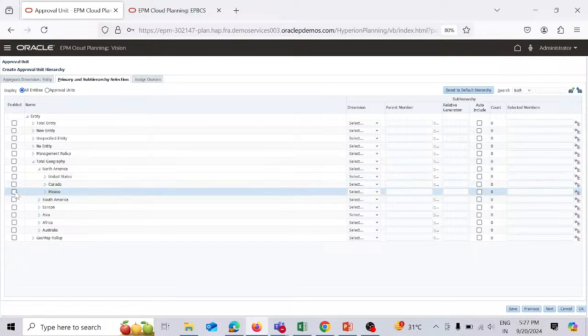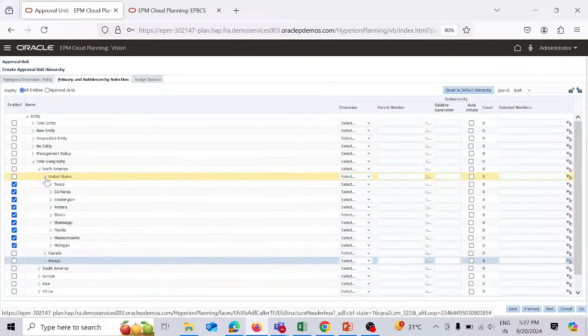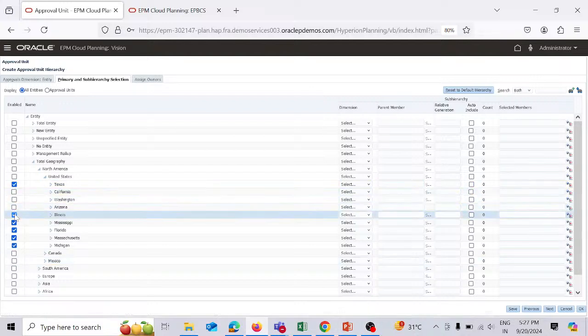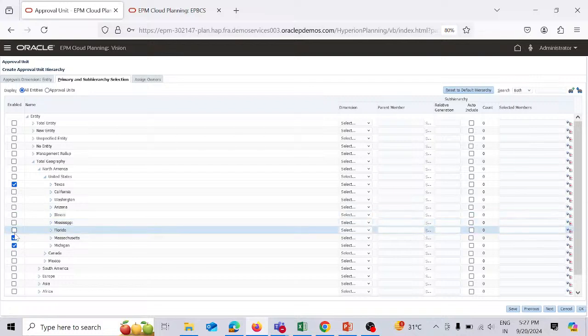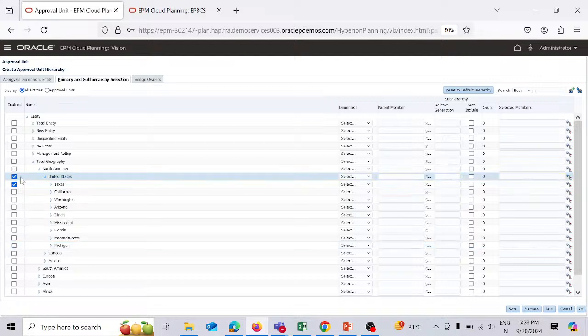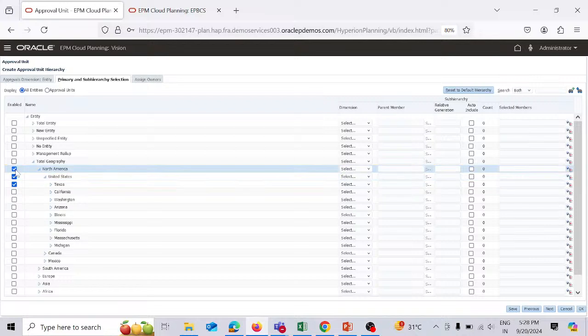So my entity is taxes in United States. So I will unselect all the other entities which get selected by default whenever you open this page. So taxes and its parent, which is United States, and the parent of United States is North America. So this has to be selected over here.